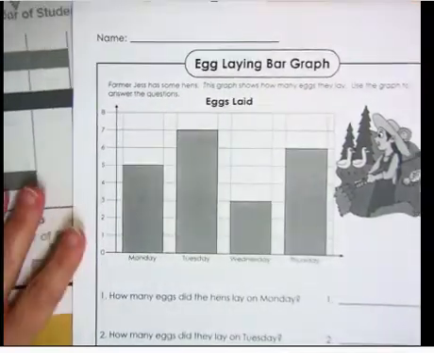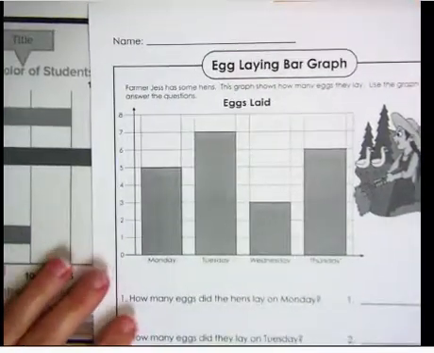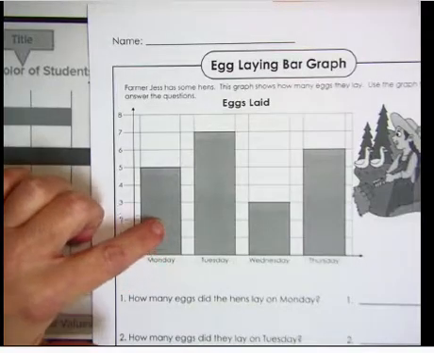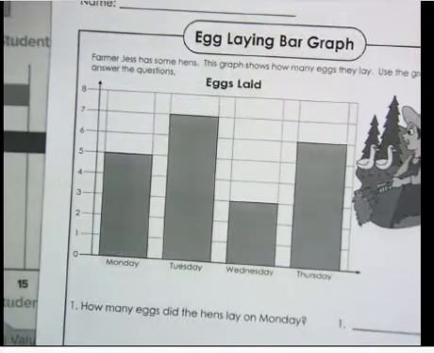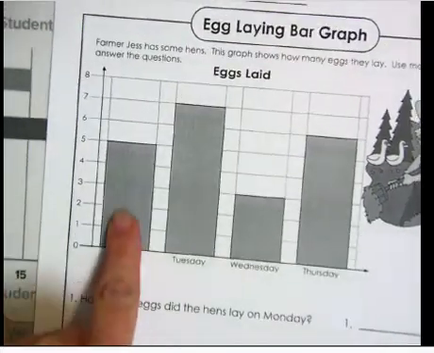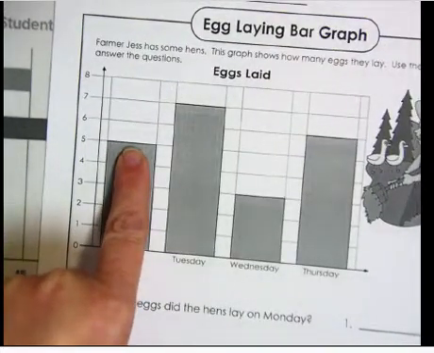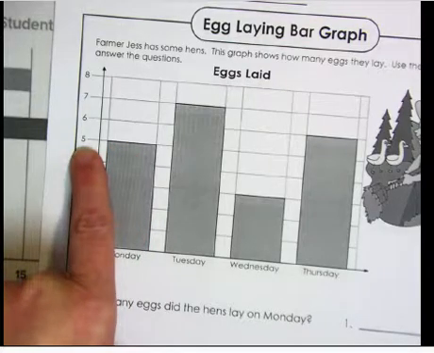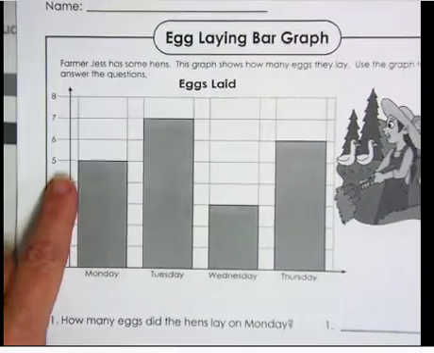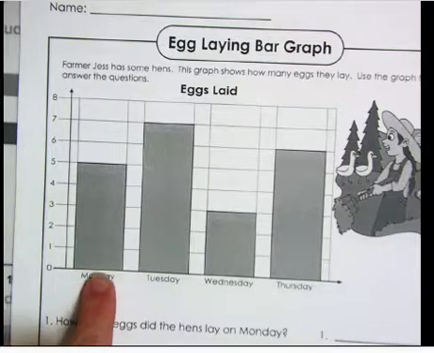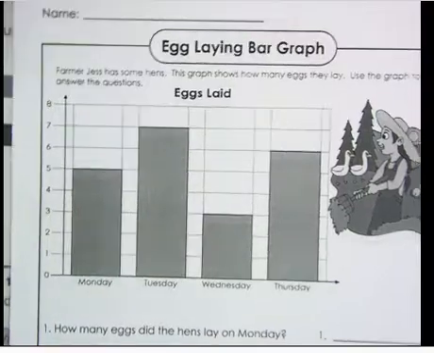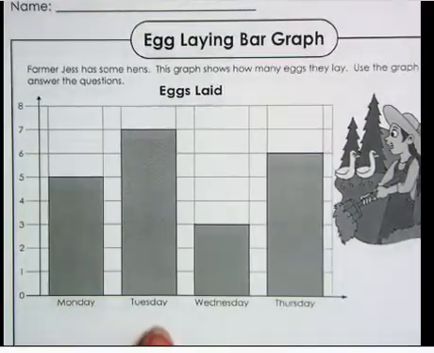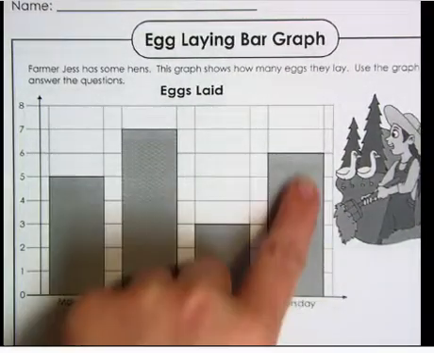Okay, so this first graph, the first thing I want you to notice is that it's kind of like a pictograph where it tells you how many of something, but instead of having pictures, it has a line or a bar that goes up to a certain line that reflects a certain number. So like this graph for Monday, this bar goes all the way up to this line, which is number 5. Okay, and the other days can show you information.